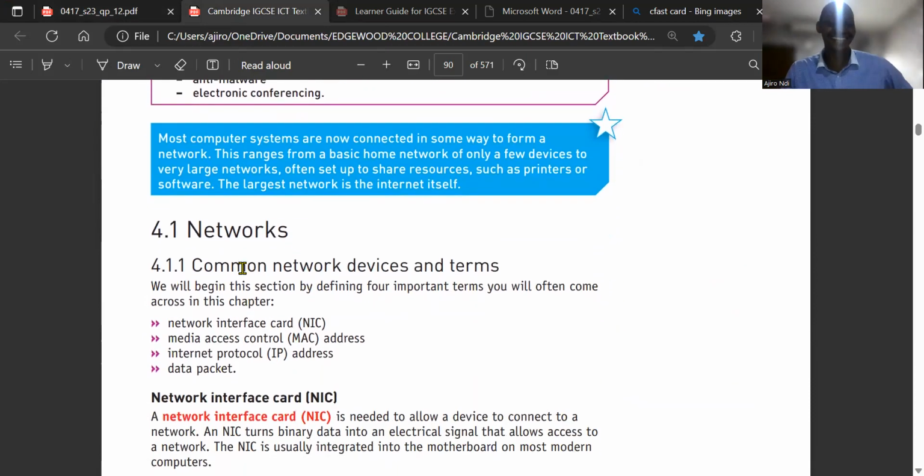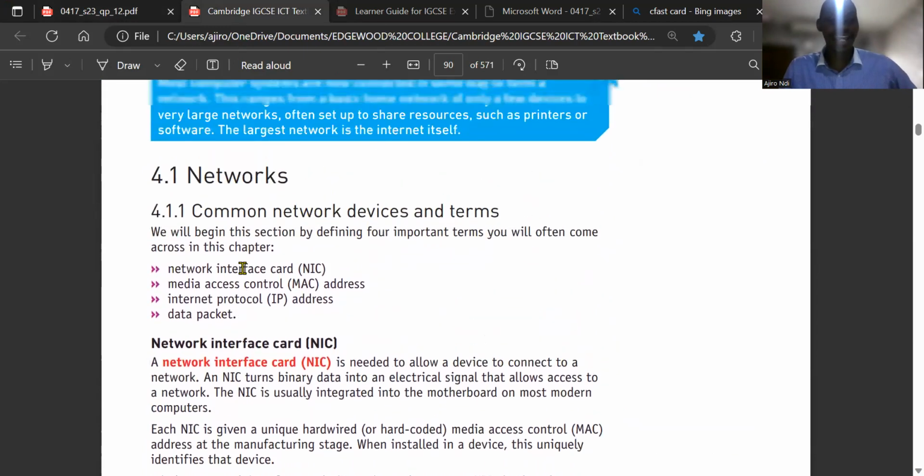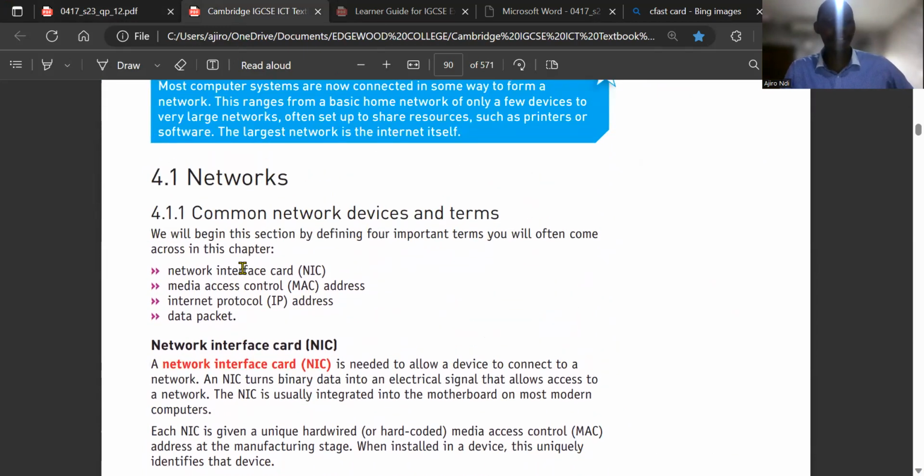So right here we have the networks, with common terms like the network interface card and the media access control, that is the MAC address. That is literally an address found on your network interface card. It shows the address of the owner. It's different from the internet protocol address, which is strictly your network address.